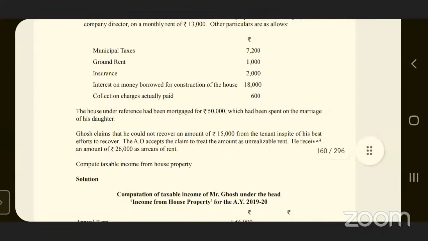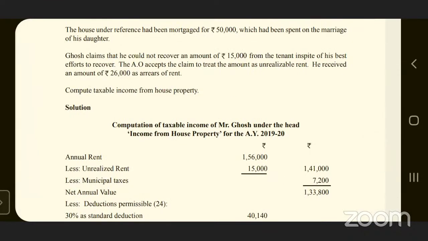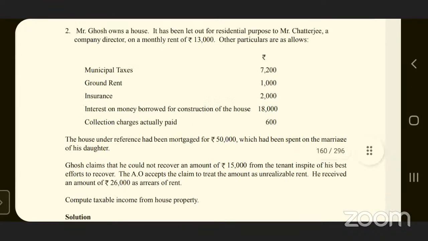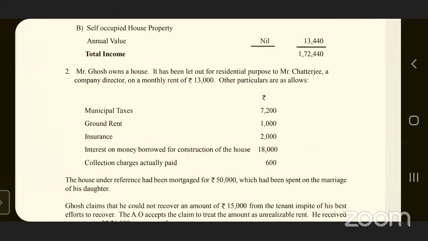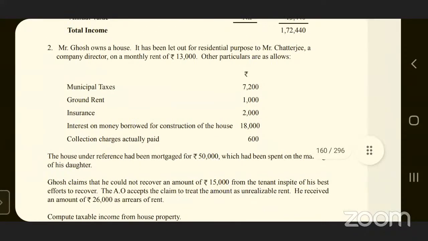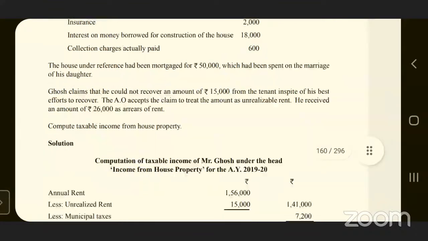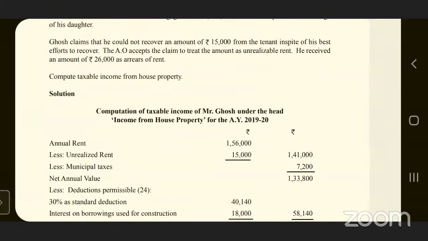So in order to compute this gross annual value, you know very well about the steps, whatever I just mentioned. When you compare this municipal rental value, fair rental value, and afterwards, if any standard rent is there, then you need to compare with the actual rental value. At that stage, take the higher of the amounts. So here, that is 1,56,000.